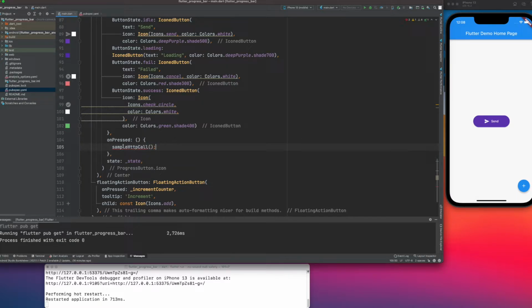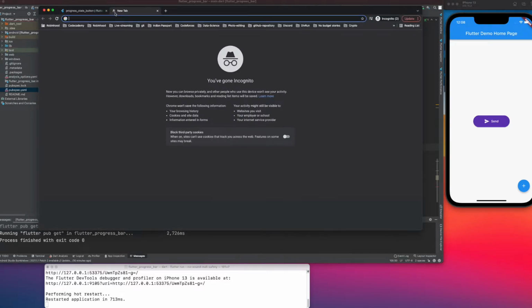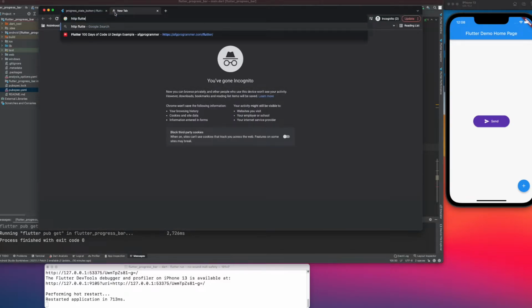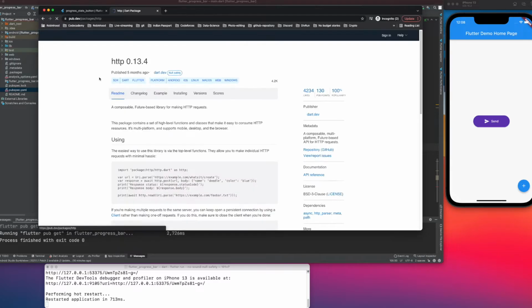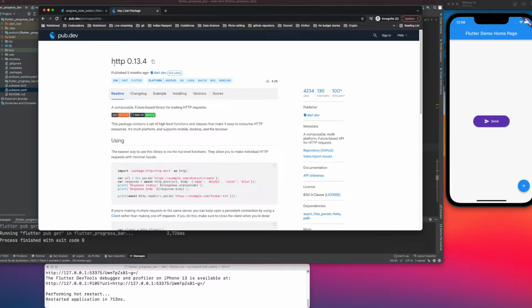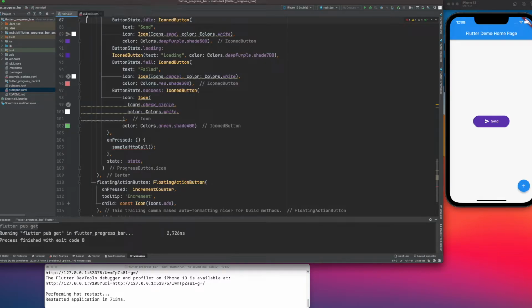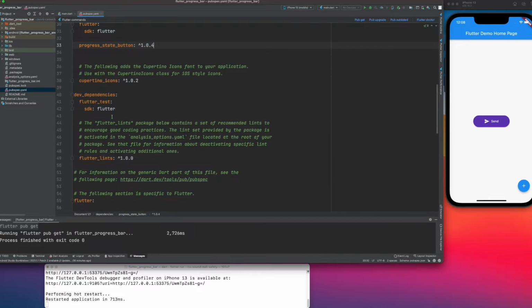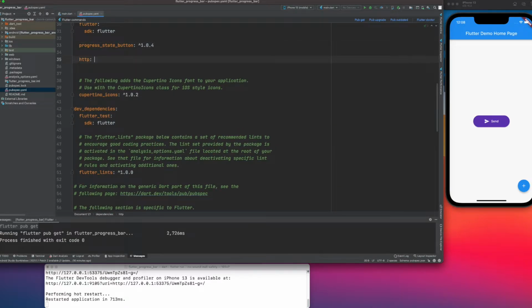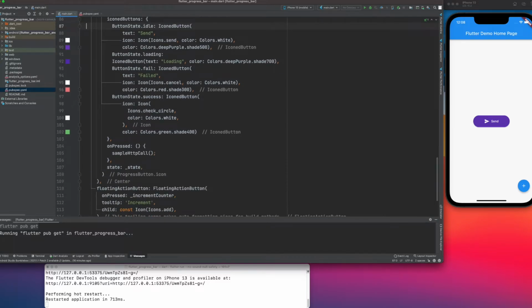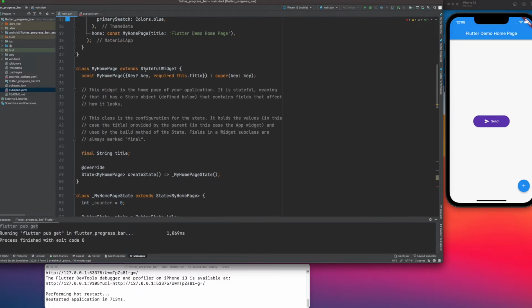I think for that, because I will make an HTTP call, let me import the http package. It's 0.13.4. So I'll go here, let's get the dependency.